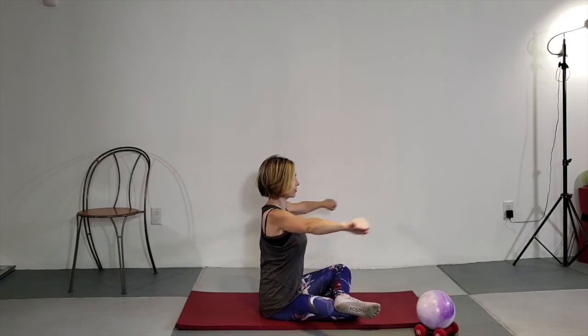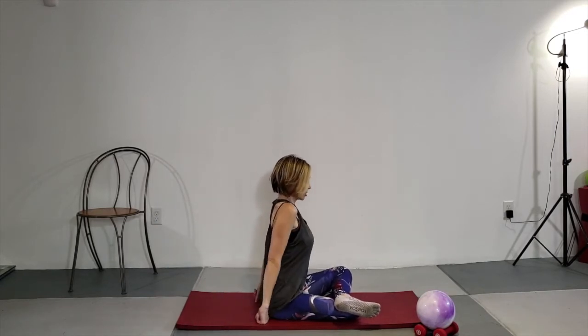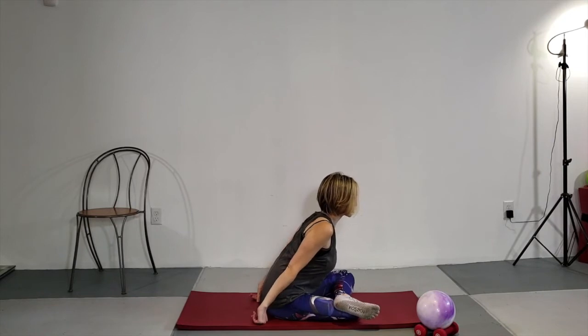Arms are out in front with a little fist. We're going back. We're going to push in. Hinge forward and roll those shoulders back and take a breath. Perfect. Then we're going to switch that.